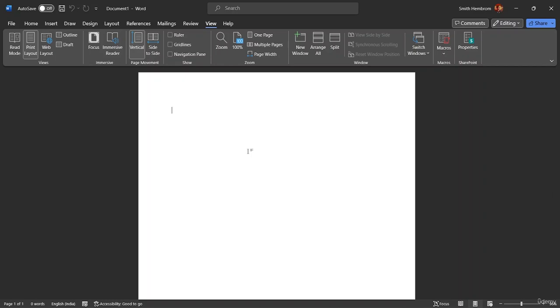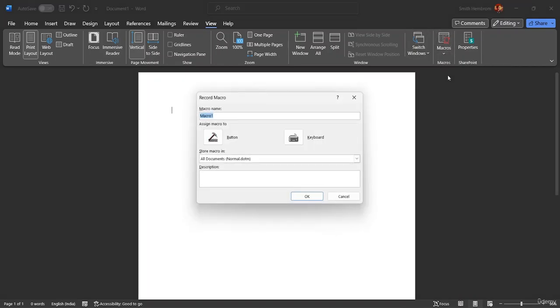Suppose you have to write a letter. Each and every time, with the shortcut key you will be able to get those commands and write those things down. Suppose you have to make a set. In that case, I will come over here and make up a template. Before that, I will click on Record Macro.